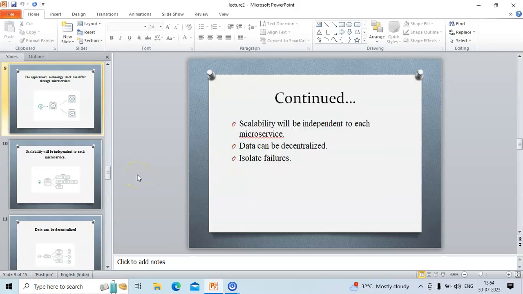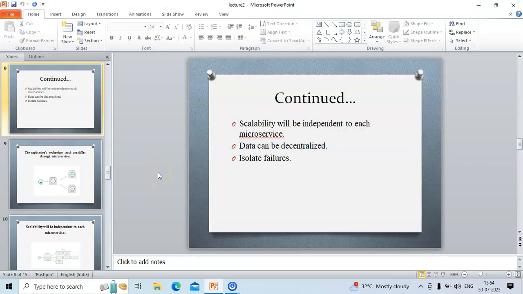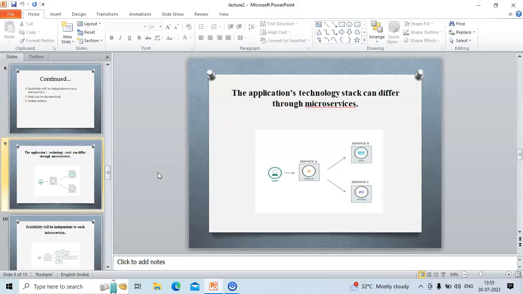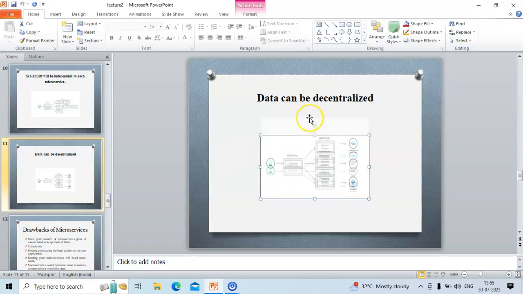So coming to the next advantage: data can be decentralized. It means that you can choose to use different databases or storage for your microservices. You can see in the figure also, for each of the services. I'll make it more enlarged for you.